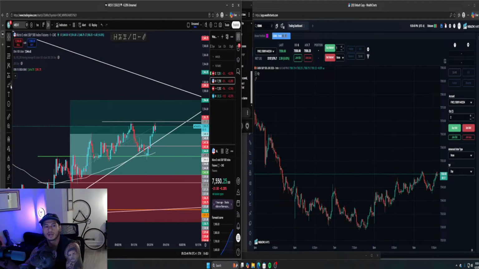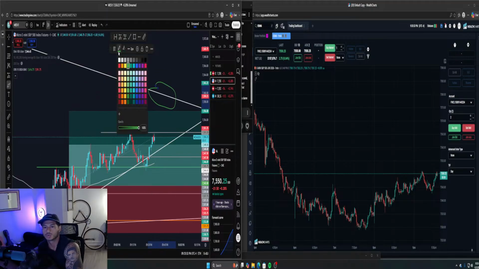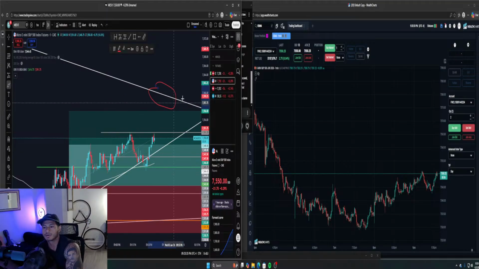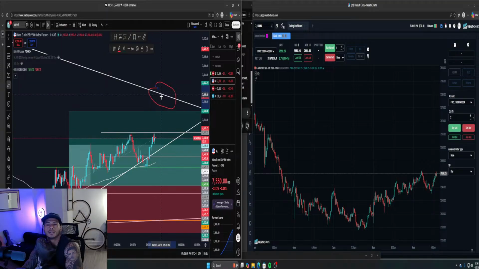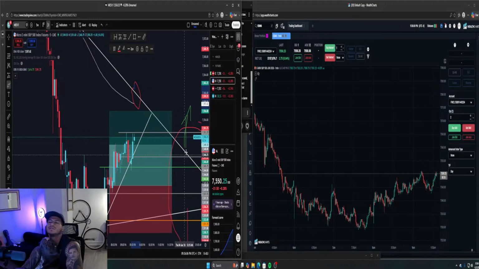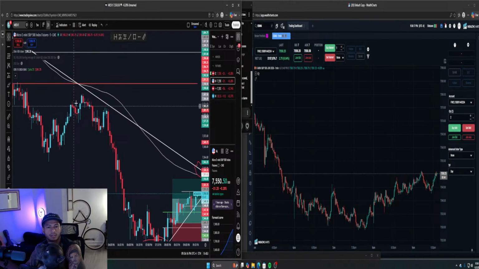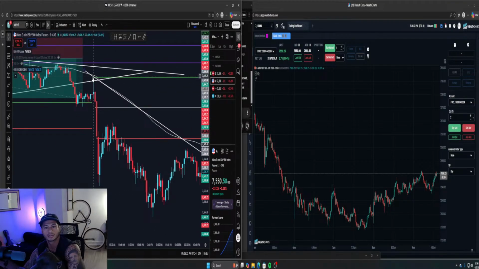When price reaches this trend line over here, if you did not take this buy, you could take a sell in this area. If price reaches here and it respects this trend line, you can take a sell here, because in the past when prices come here, you can see price has come here and rejected. Come to this trend line, rejected. Come to this trend line, rejected. We've come to this trend line, rejected.